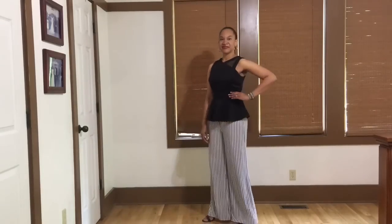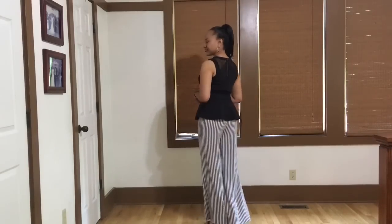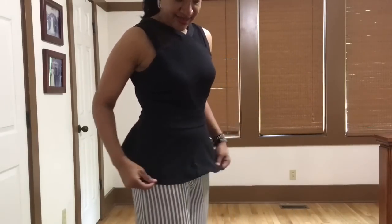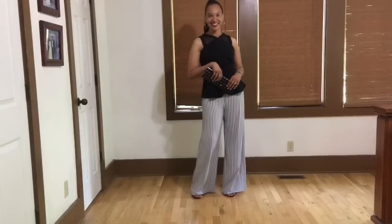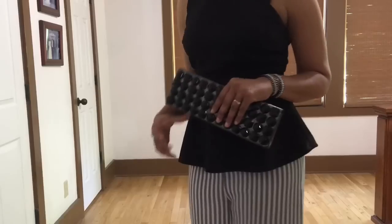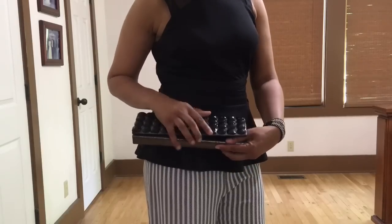For look number four — this is my style. I really love black, and I like the way this peplum looks. It's all about balance — the peplum accents the waist and balances out the top with the bottom very nicely. I like the added detail along the neckline and shoulders; it gives a very dressy, pulled-together look. I paired it with this bedazzled bracelet from Pizazz Jewelry for five dollars — you can look nice without spending a lot of money. To pull the look together, I added a bedazzled White House Black Market clutch that I thrifted. It looks so classy and stylish, and it's very roomy — perfect for a night on the town.